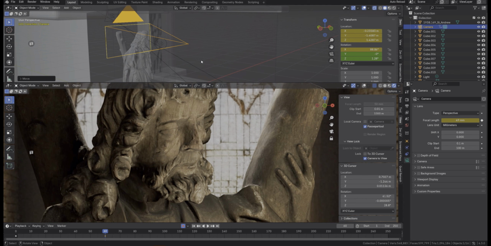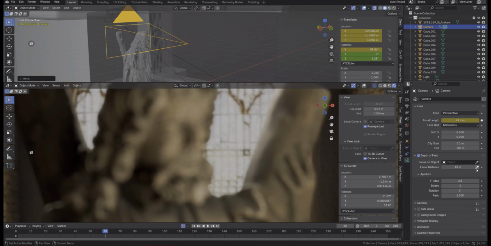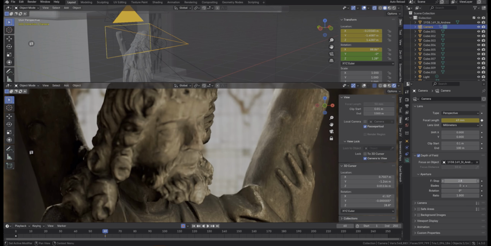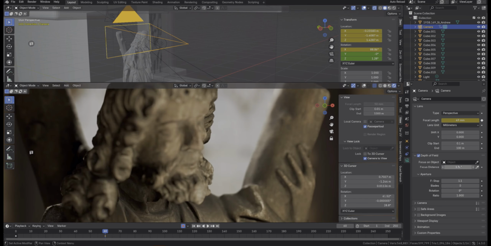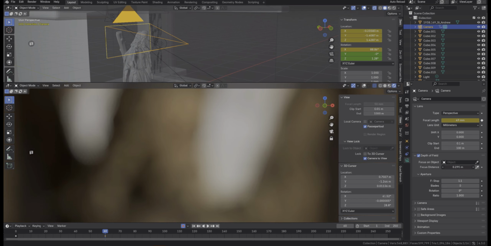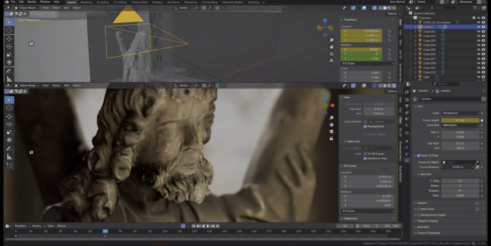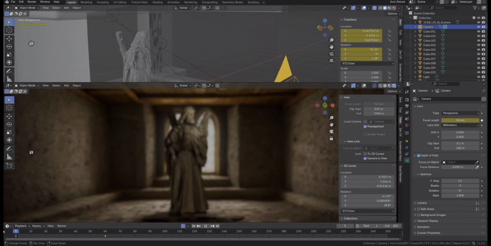In portrait lens mode, usually what's going to happen, you'll get a blurred background. So I want to introduce depth of field, and I will focus on an object. So I'll just pick this guy and we can play with the amount of f-stop. It's not really focusing that well, so I can just drop my object and only do the focusing distance. So I can drop it down to 0.1 and pressing Shift and trying to get that focus. There we go. If I zoom back in, everything is blurred out.